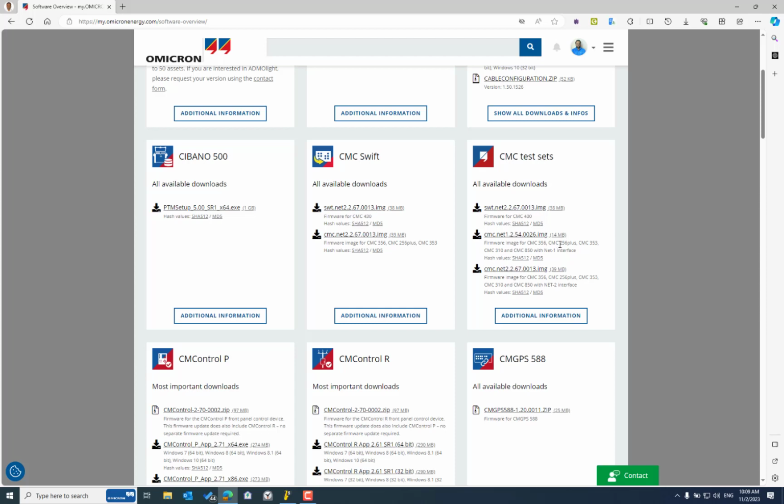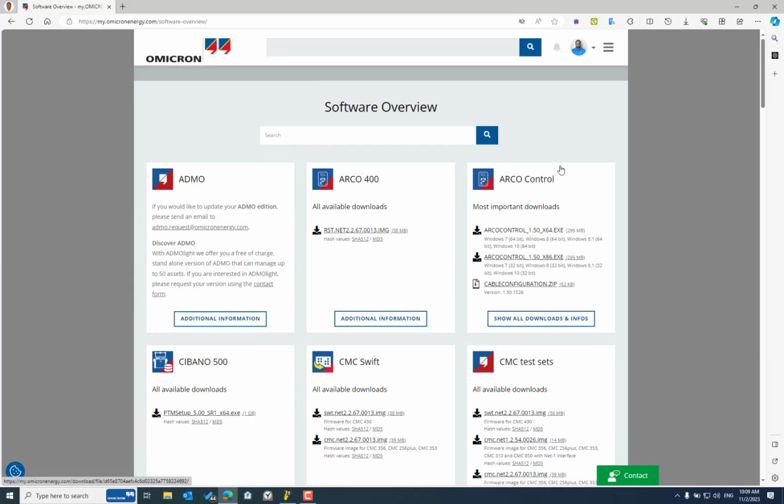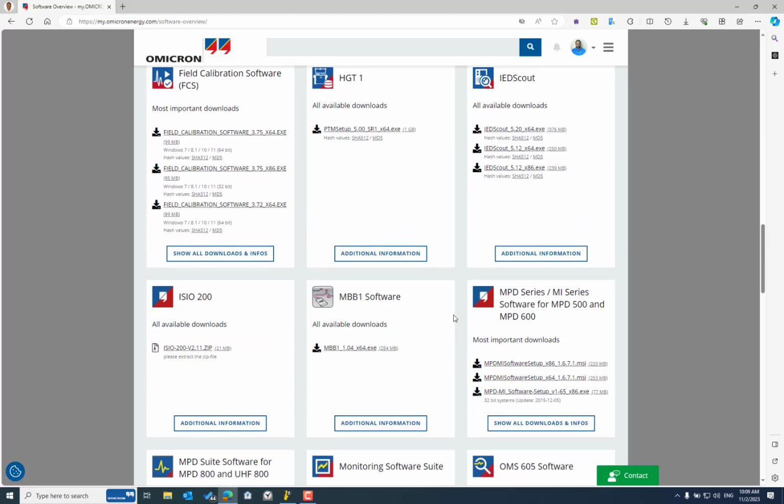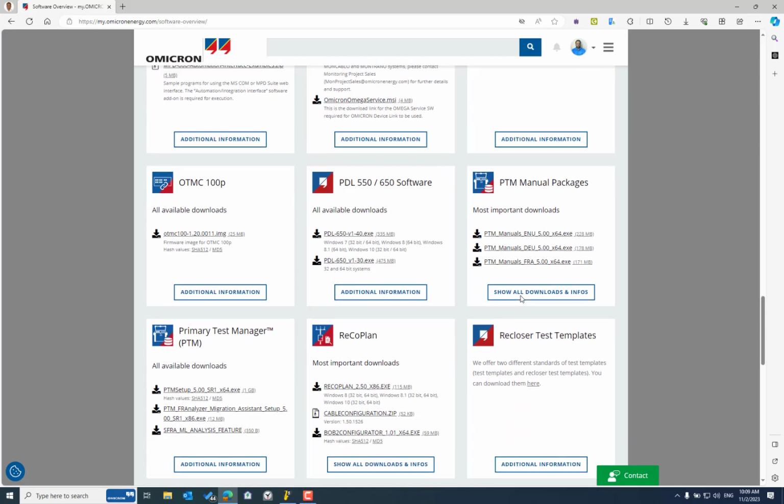In case you'd like to update the OMICRON Device Link app, you can always go to the Update app from the Start menu to get the updates for a specific application. So here we go to Device Link.